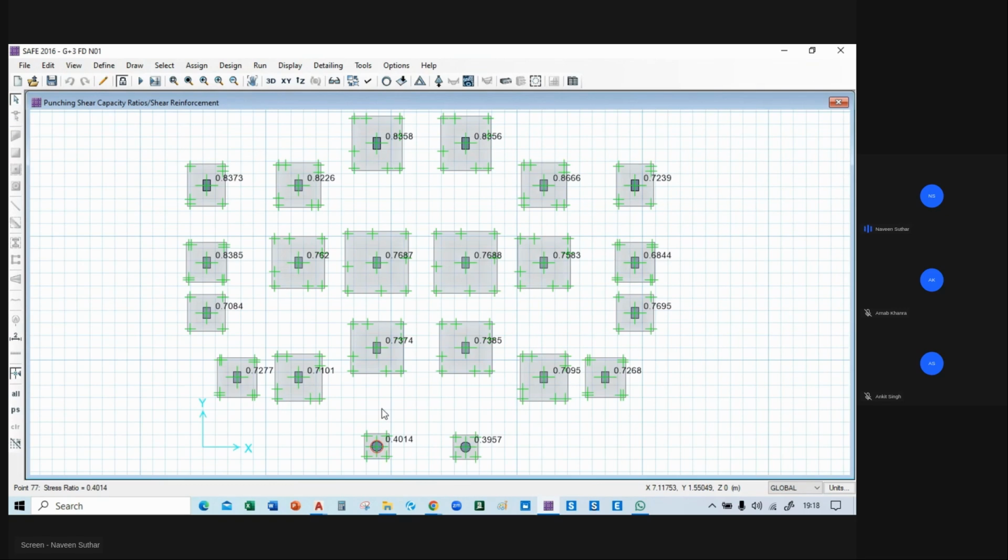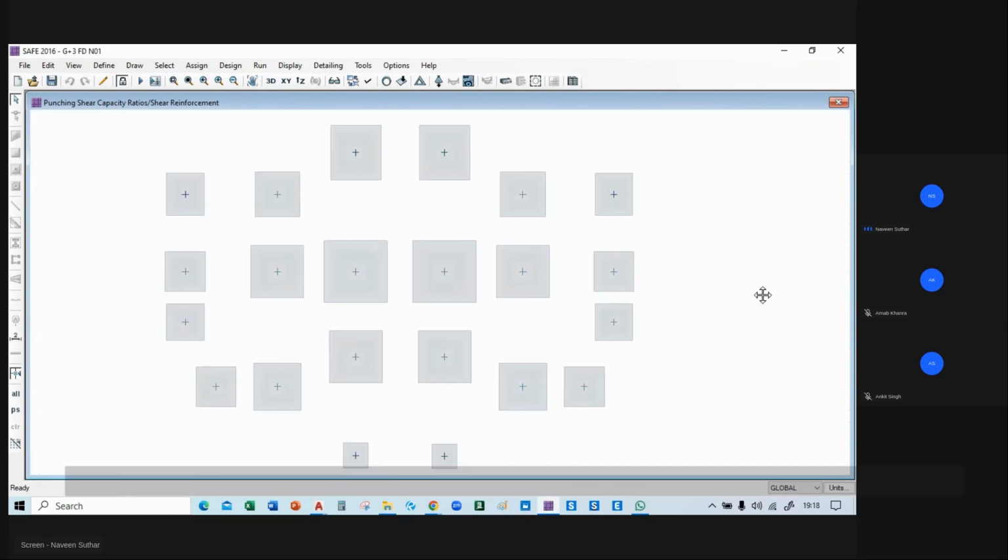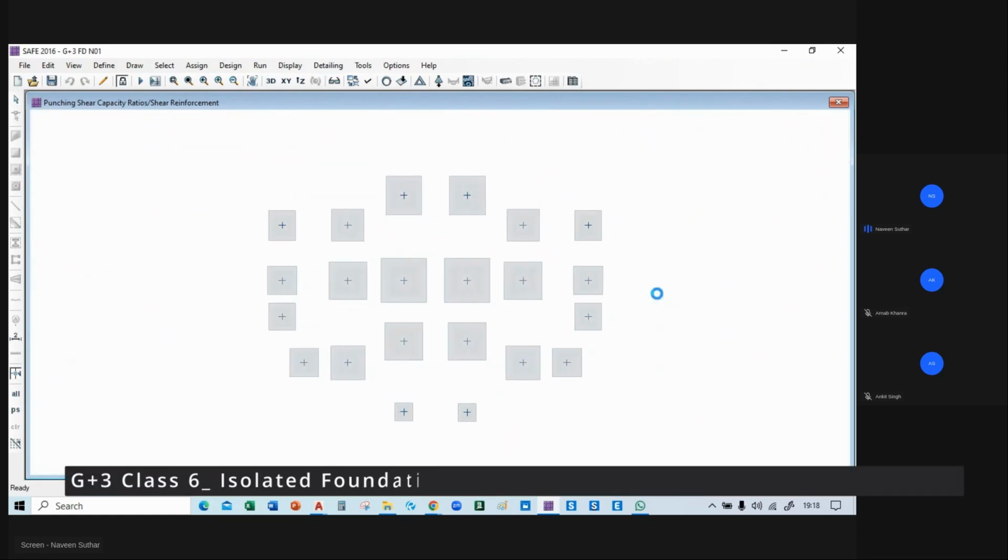Your results should be around 70% to 90%, in between that. Here you can see it's 0.68, which is, I think, equal to 70%. It's very close, so you can leave it at 0.68. That's how you will get the perfect results.